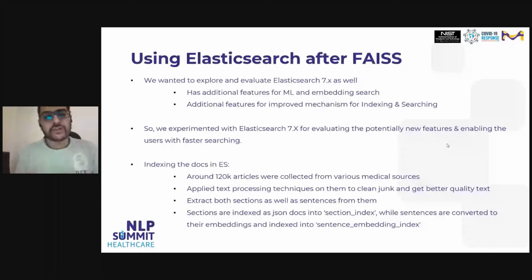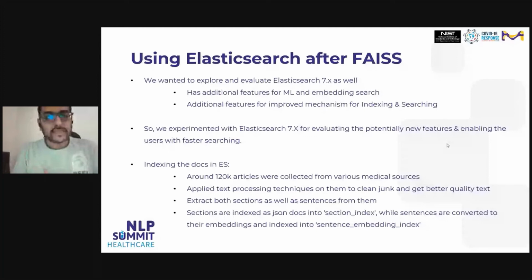So this is basically a way we want to experiment whether sectional embeddings work well for a query, or let's say sentence embeddings work well for the query. And we observed that sentences work well because a sentence conveys the flow of information. It has a context related to a certain section of the data. So we tried to experiment with that.